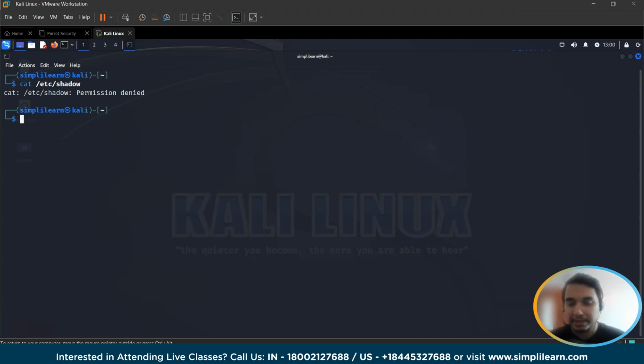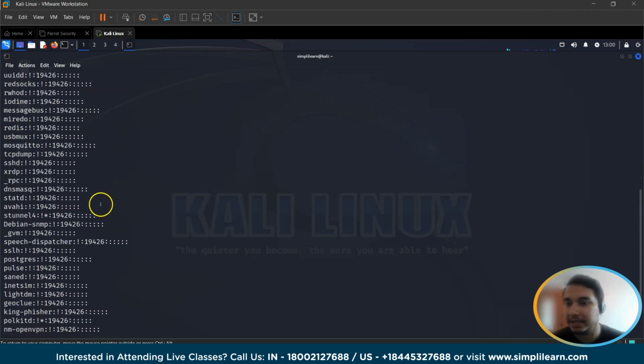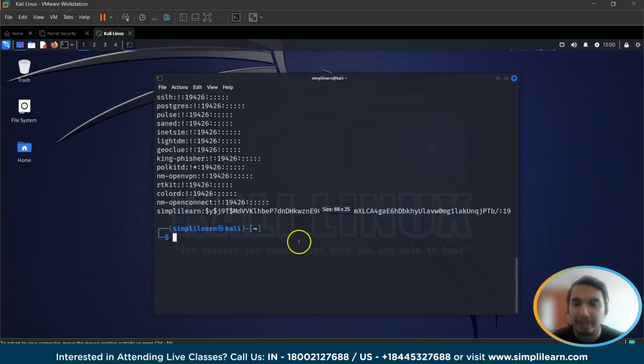That's why what we will do is we will write down sudo. Sudo is the command for invoking the root user. We will write the same command, which is sudo cat /etc/shadow. It will ask you for your root password that we set before. We'll just put the same password, and as you can see, it showed the details of the shadow file. So that's the reason actually why it's not recommended to have the root user at all times.